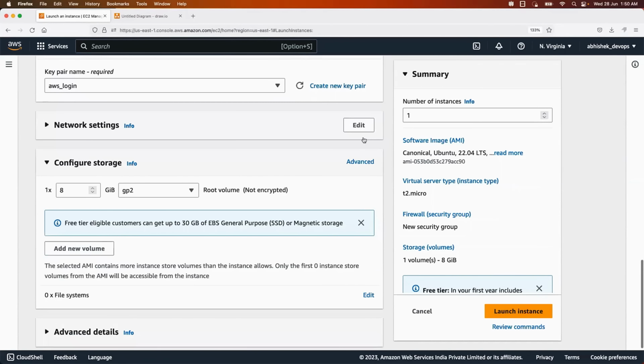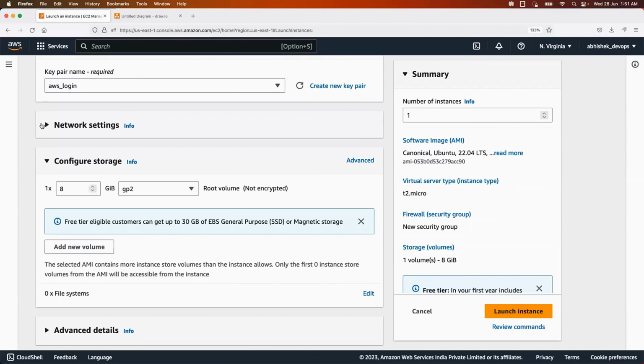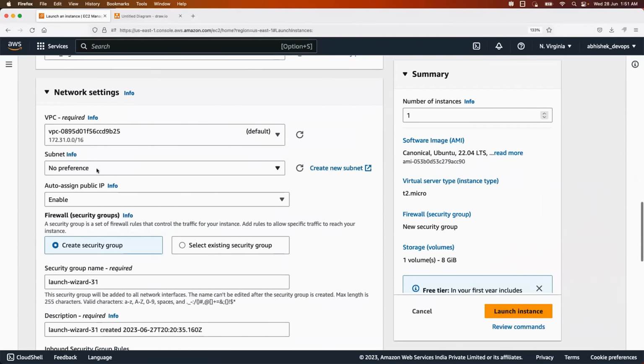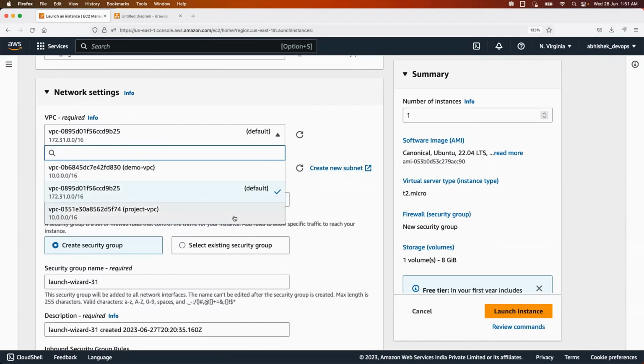Here in the network configuration, you have to edit it. In the network configuration, don't go with the default VPC. The default VPC is the one AWS creates for you so that you can start working with it. If someone does not know the concept of VPC, or has just started with AWS, they can use this default VPC and play with it. That's what we did on day 3, where we used the default VPC, which comes with all the default configurations of AWS. But now I want to play with my custom VPC. In your organizations, you will always use a custom VPC only.